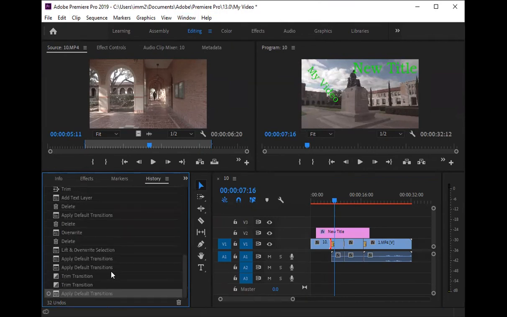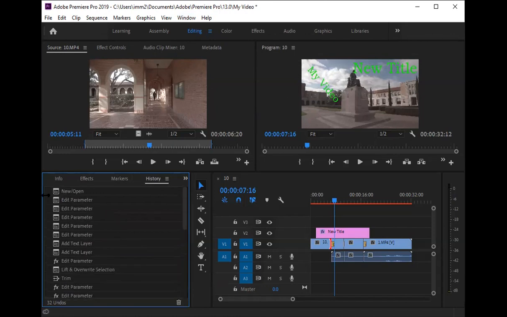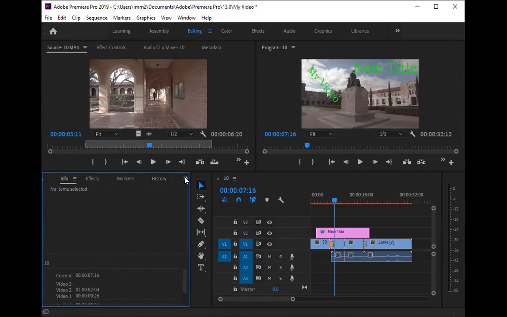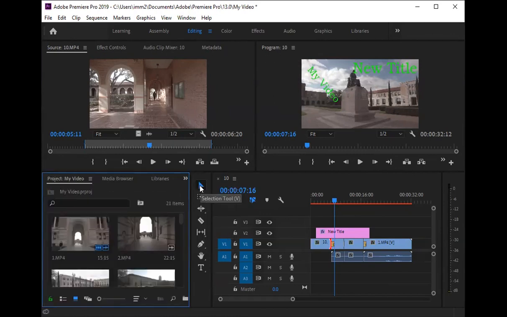You could just hold down Control Z and go all the way back to reopening the project. I know that it's taxing on your computer system that it holds on to so much information, but it's also very useful for media projects. So, it is what it is.